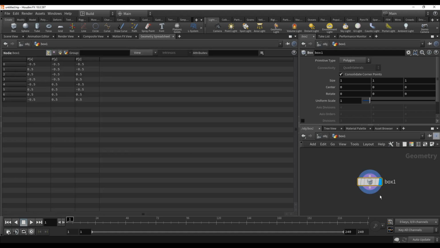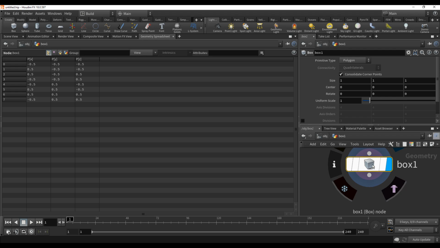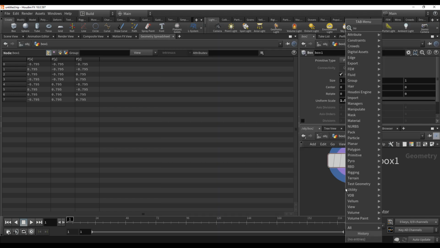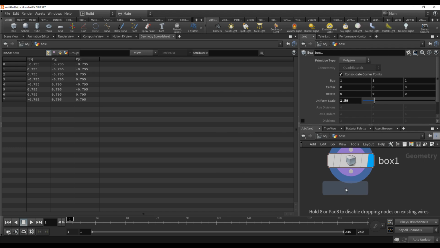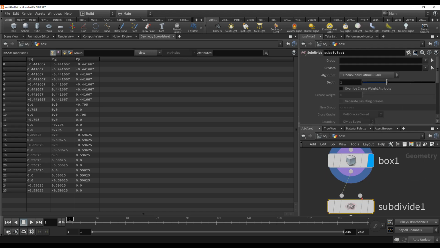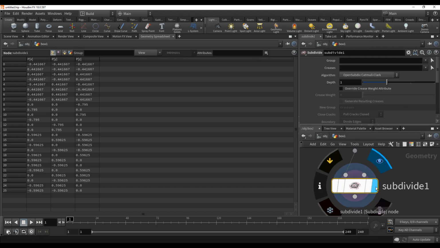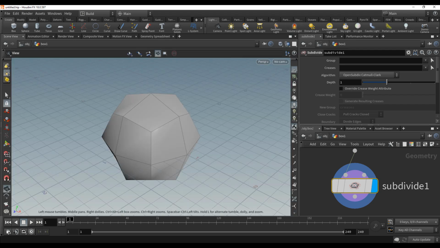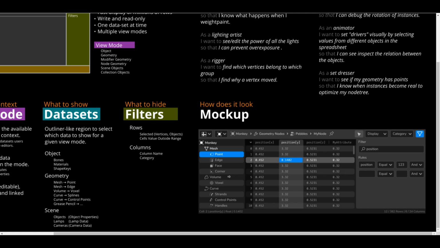So for this one right now, for those who like to use this, it is actually present in Blender 2.93 as we speak, which we'll go through and take a look at. But there's a couple of things that you need to know. There is a view mode, there's also the data set, and also the filters that will be attached to them. You can tell the number of points you have within a particular object, you can tell how many edges there are, you can tell the volume count, and more especially if you do have attributes, you can actually see these attributes.